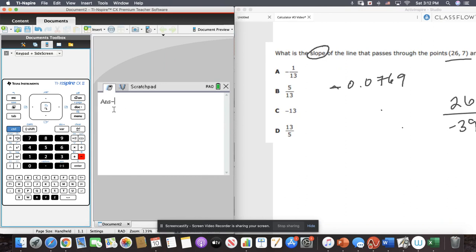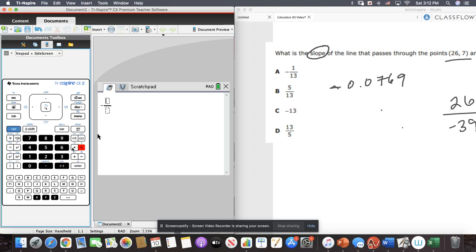Now, this is the one case where I talked about that your calculator doesn't like you using this minus key. When you're in the calculate and your first number or first thing to put in is a negative, this is the only time you use this button. Okay, if you don't, then it thinks you're subtracting the answer that you got before on the previous problem. So this is the only time that if we're going to start with a negative, that we use this little negative button. All the rest of the times you use this minus key.